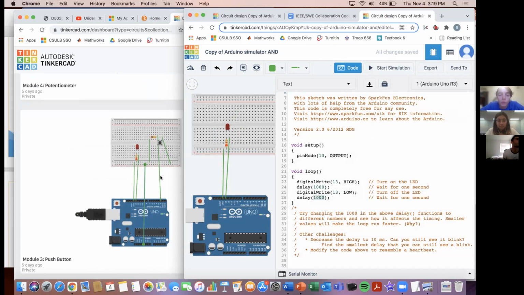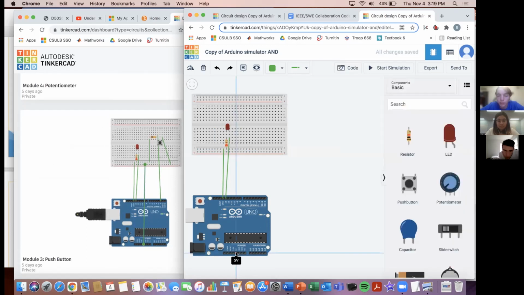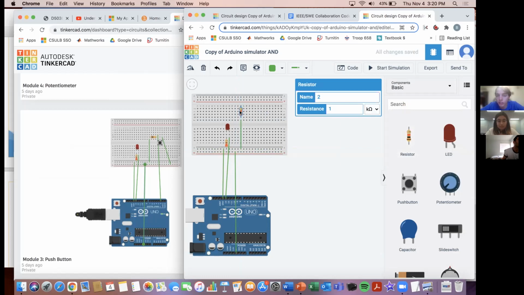And so right now, I can notice they connected the 5-volt pin down here, which is the pin right here. They connected it to the bus terminal. And along this positive bus terminal, there's going to be 5 volts distributed along it. And then they had another wire going to the other side of the breadboard here. And they had a resistor. And so I'm going to put a resistor in on this side. And I'm going to want to flip it to the right. So I'm going to click it here. Oops.